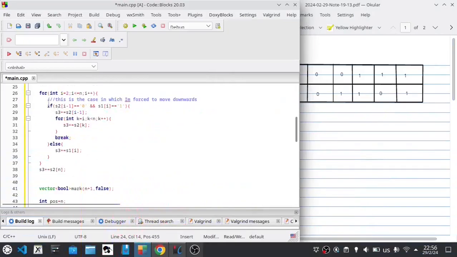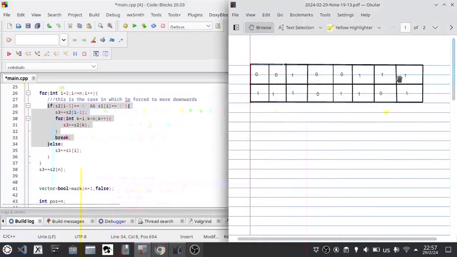Now, in this loop, it is the first part of finding the solution, the string that yields the conditions. This is the case in which I am forced to move downward, because for example when I was here, I have to move downward because there is a 0 downward and a 1 to the right.